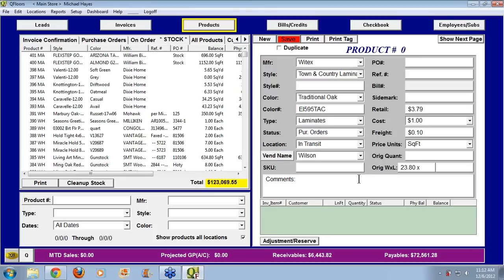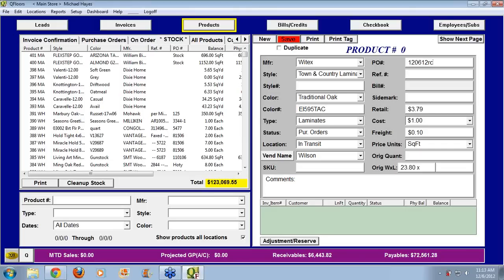When you create an item for a special order, and that process, again, we'll look at that later, QFloors will give it a PO number for you. My recommendation here for stock orders, I would give it today's date as my PO number, maybe my initials, and everything I order for stock purposes today has that PO number. And it doesn't hurt the software, affect ordering or receiving or billing or anything like that by having items from various vendors with the same PO number. It actually works pretty well in my opinion.